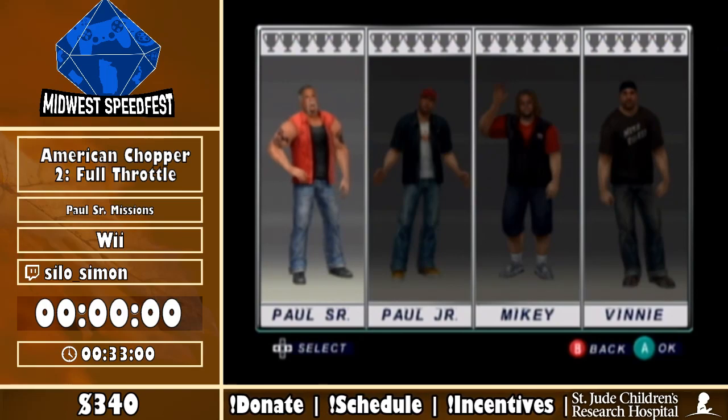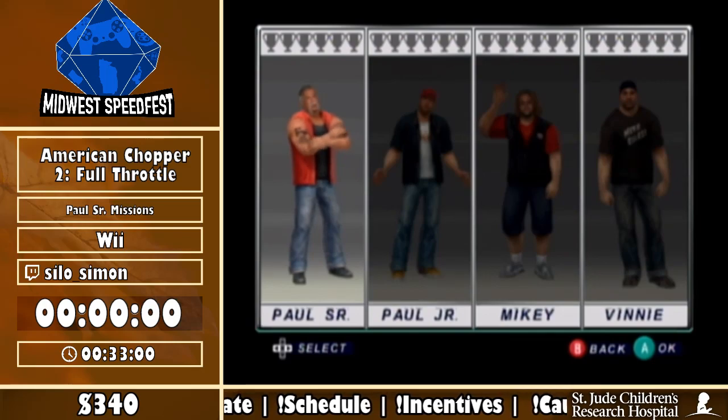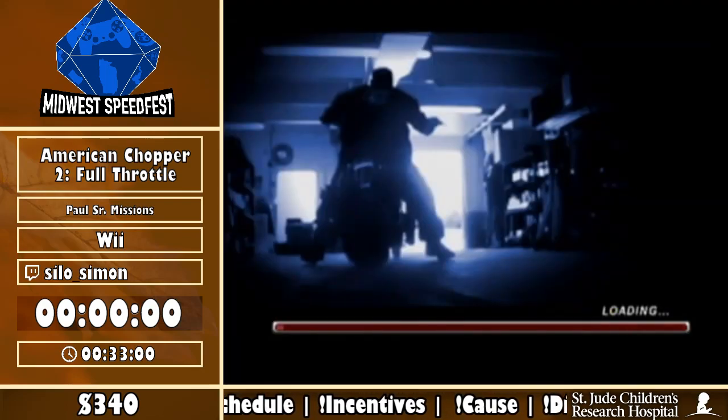So the time will start whenever I select Paul Senior, and I'll count down 3, 2, 1, go. So 3, 2, 1, go. Wasn't playing at the start there. Oh, it's okay. No worries.